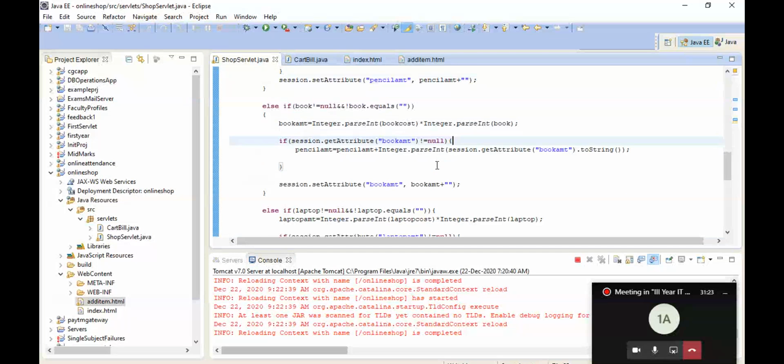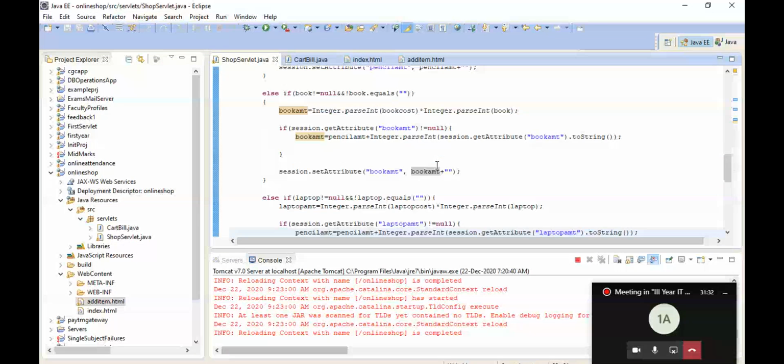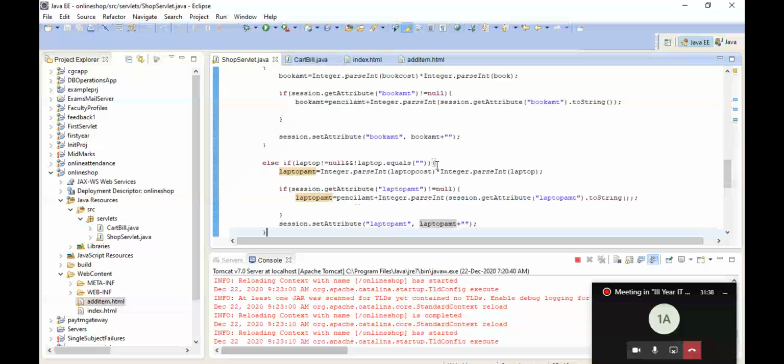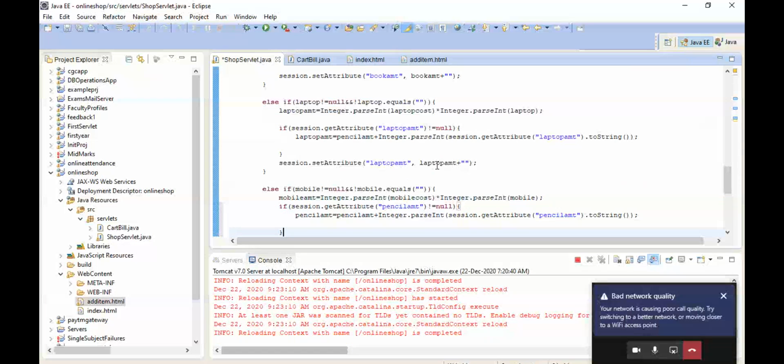And here also the book amount, the laptop amount, next the mobile amount.